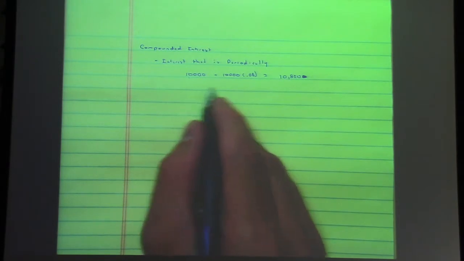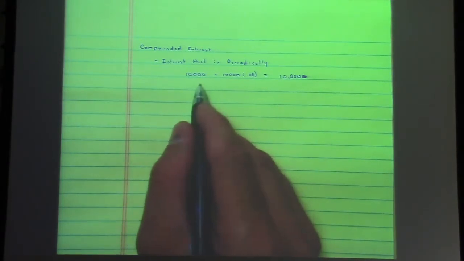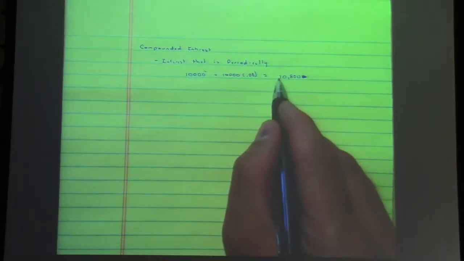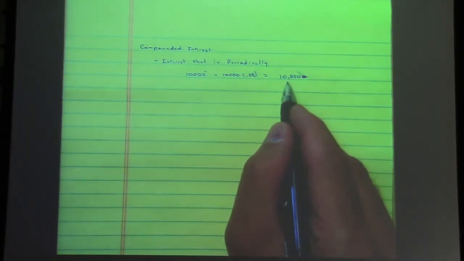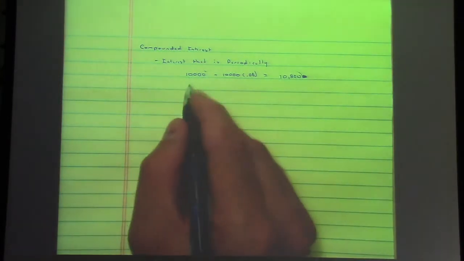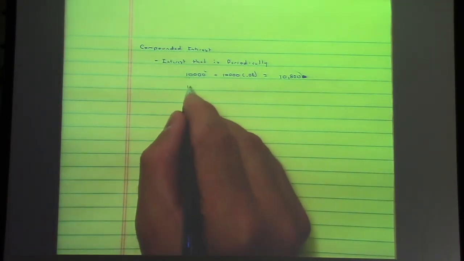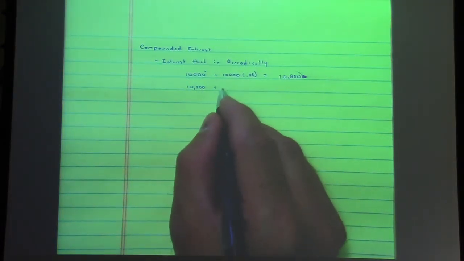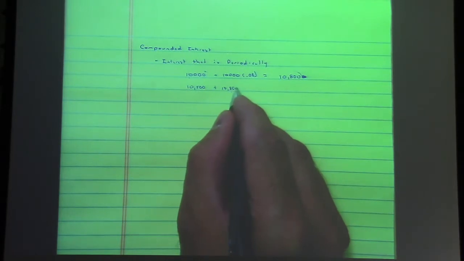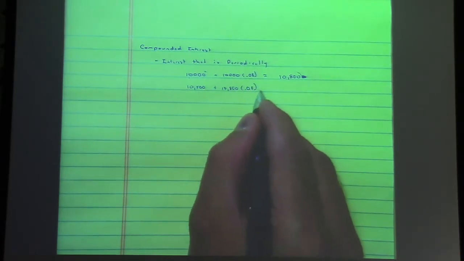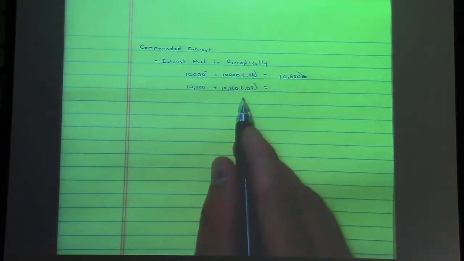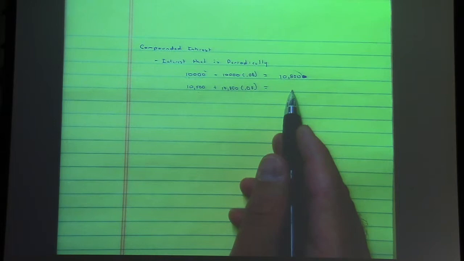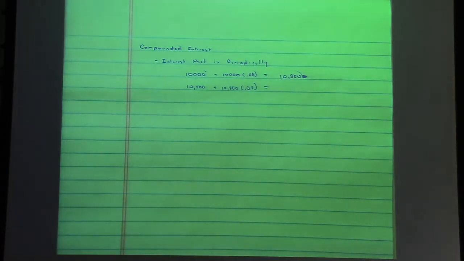In the second year then, we would not calculate interest based on the original principal value, but the year-end principal value that is hanging out there. So in the second year, we'd have $10,800 plus $10,800 times 0.08. This would give us the next accrued or compounded value for our principal quantity.